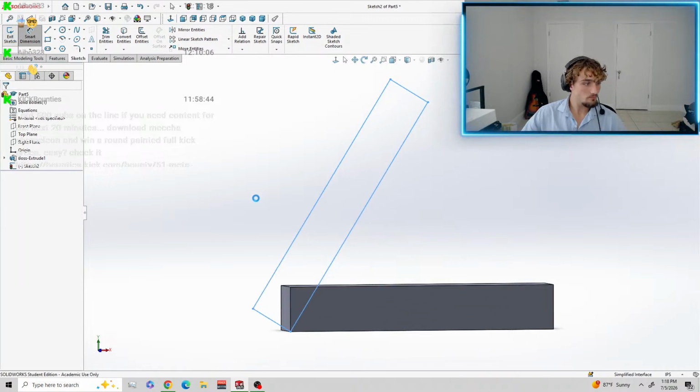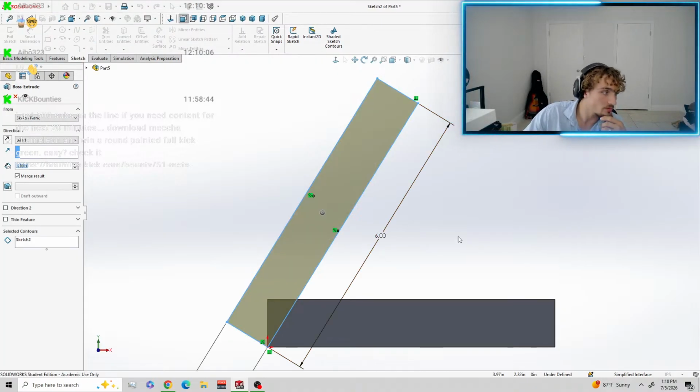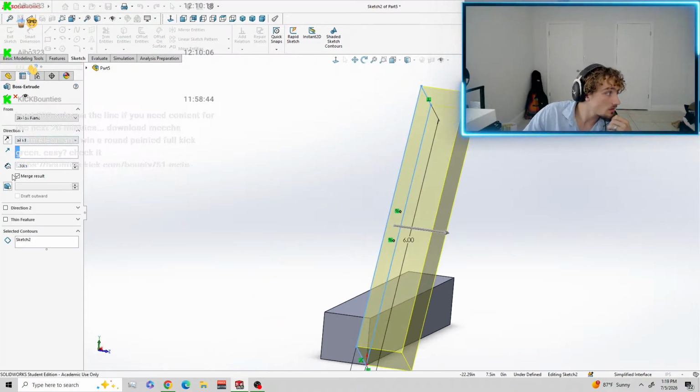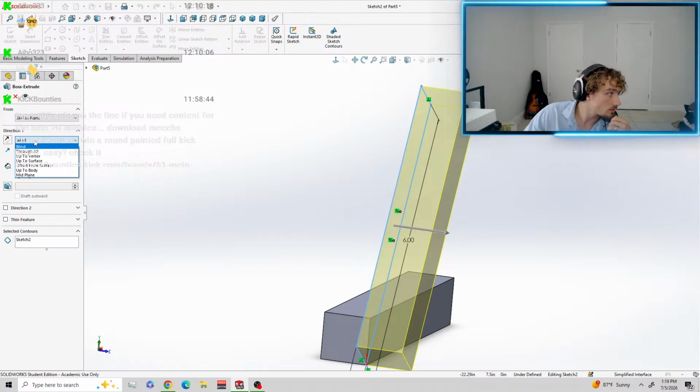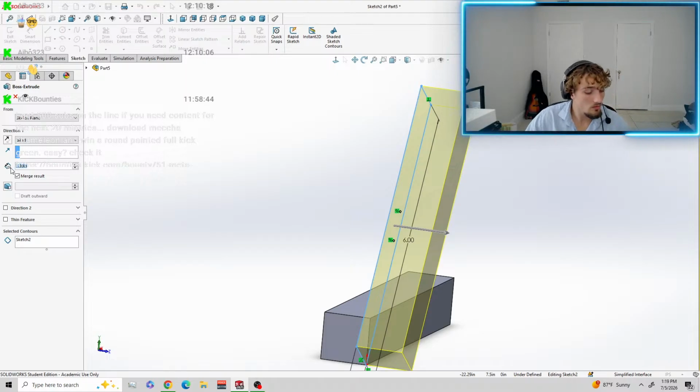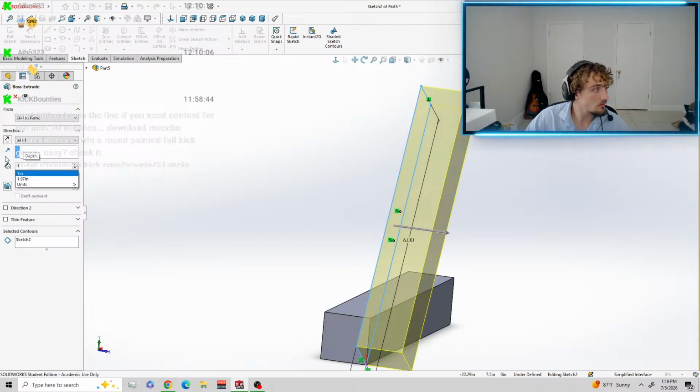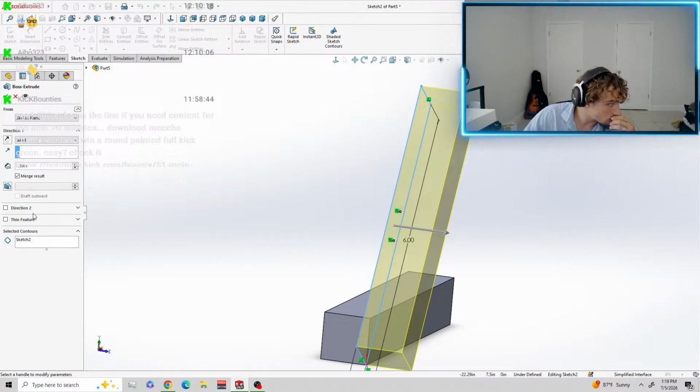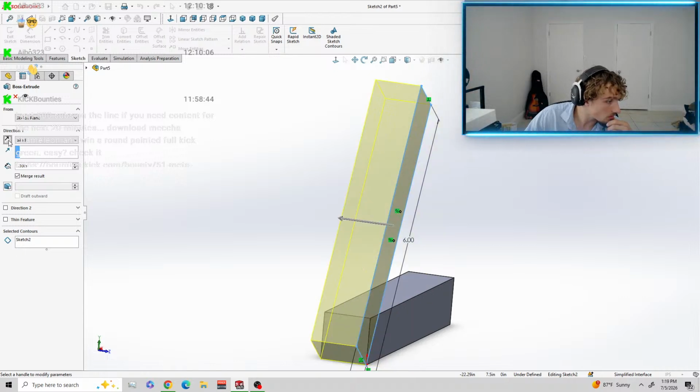Okay. Yeah, I can do the extrusion in the opposite direction. Merge results. 1. How do I reverse it? Or like -1. Merge results. Shoot, how do I reverse it though? There.